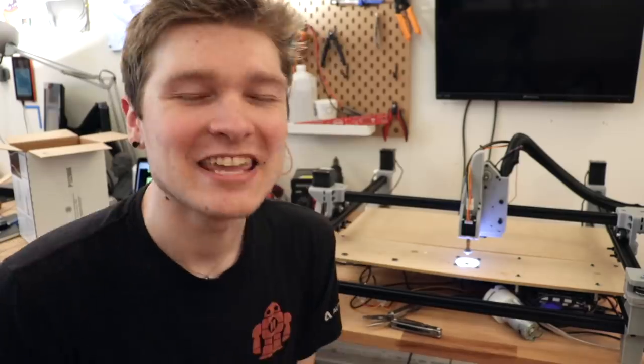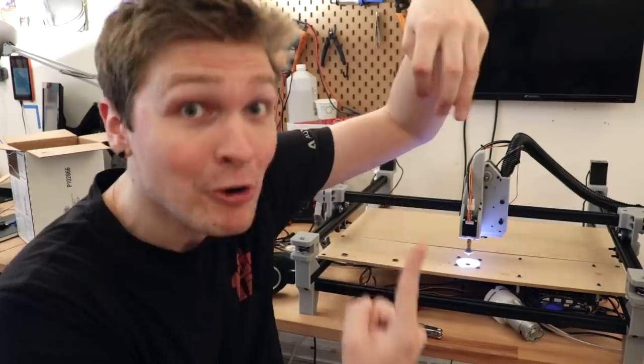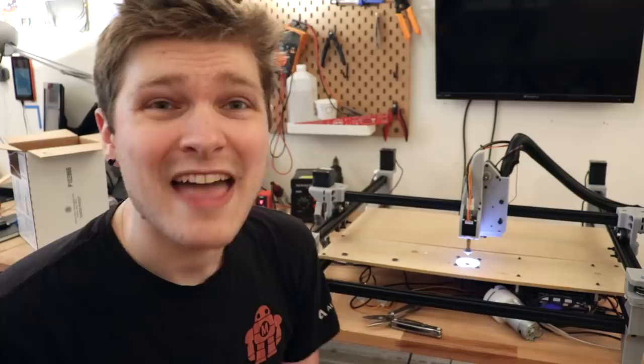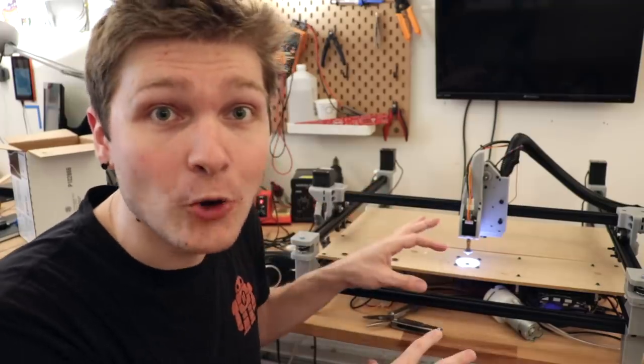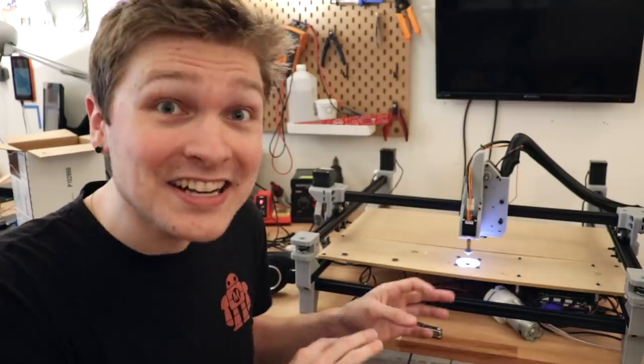We have vision in both directions — an upward-facing camera and a downward-facing camera with integrated ring lighting. What this means is not only do we have incredibly good precision using machine vision to pick up parts and align where the board is, but we can also look at the part after it's been picked and see exactly what orientation and placement it is. Everything's going to be super precise. Hopefully. And the best part is it's totally accessible and usable by OpenPNP — it can look at the webcam streams and use all the computer vision on that, and it has full control over the LED rings.